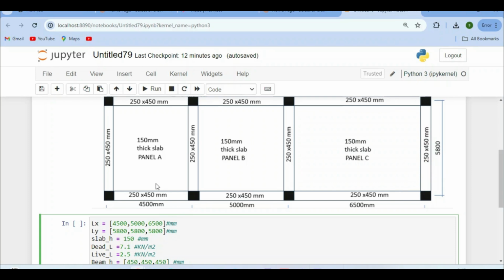But in some instances, the long span will be here, say 5,000 or 6,000 even on this side here, and then probably you can have 4,500 here. So we are going to write a code to return the LX and then LY, where LX will always be the short span and LY will always be the long span.